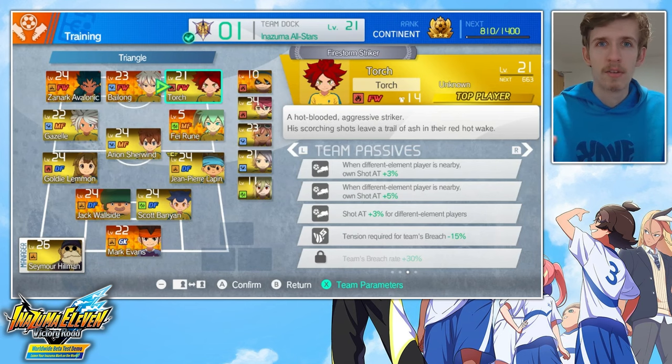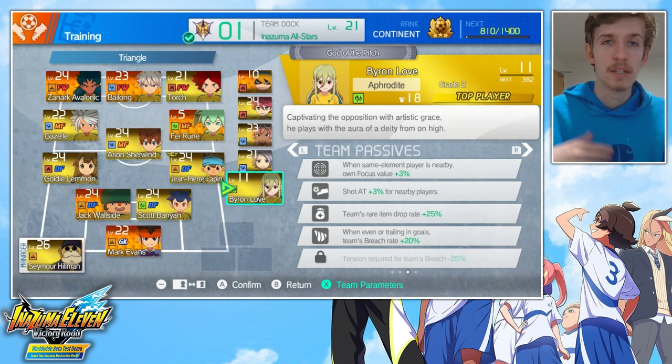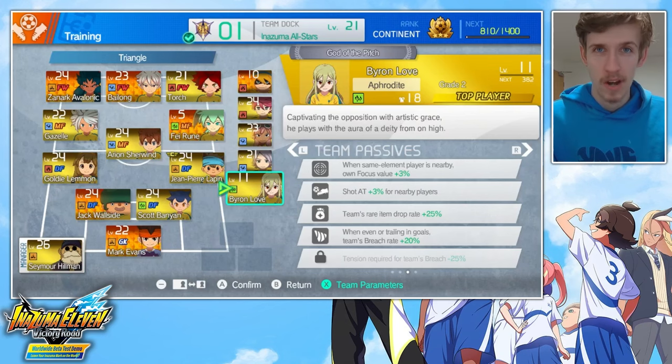From what I've found, they're really good players to play in that midfield. They can win the ball and have their passives influence your game. But speaking of midfield, let's talk about who is probably the best midfielder in the game, and that's Aphrodite. And again, a large part of that is down to his passives. His top player passive is when even or trailing in goals, team's breach rate is plus 20%, and then his legendary one is tension required for team's breach is minus 25%. Again, he's influencing that breach rate.